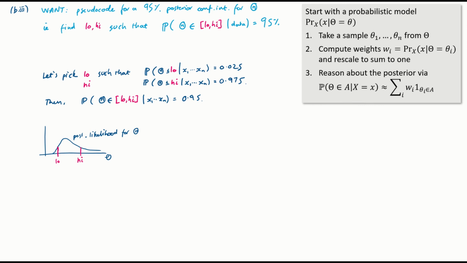You may be wondering why I'm looking at a two-sided confidence interval here, whereas back in part A we chose a one-sided confidence interval. It's simply that I have no idea what the likelihood function looks like, so I'm choosing two-sided as a simple default action. In part A, we had a formula for the likelihood, and it was very easy to see that it should be one-sided. In this case, I don't know what it is. If I had a computer, I'd plot the likelihood and I'd possibly change my decision based on that.